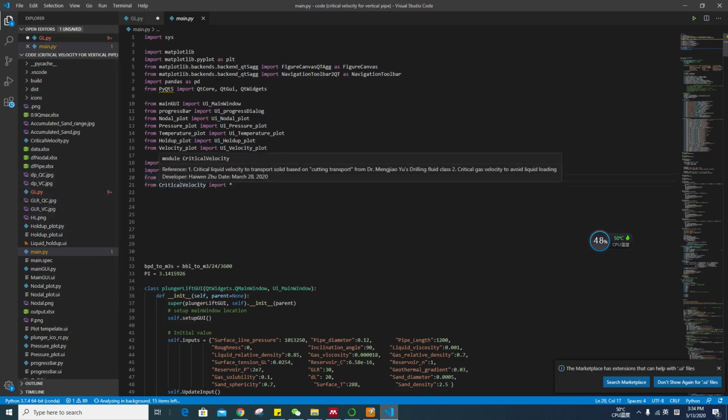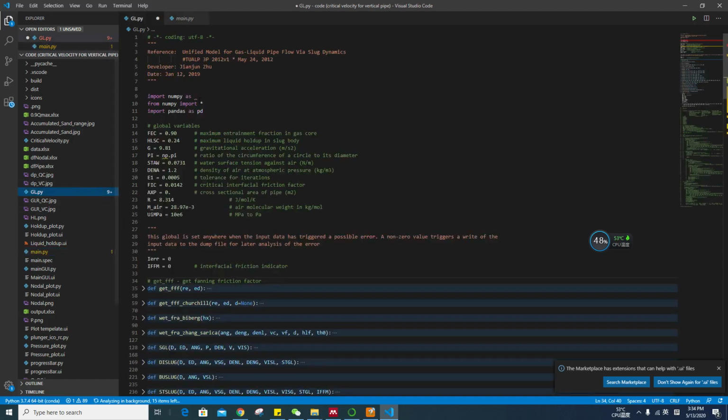These are two different ways to use the functions and subroutines inside one package. These two sentences have a similar meaning, but if you use this one, whenever you use a function you need to have np dot. If you use this sentence, you can directly use pi.